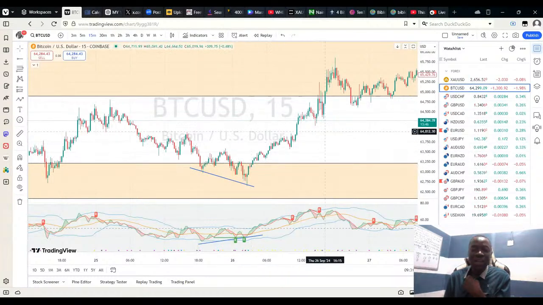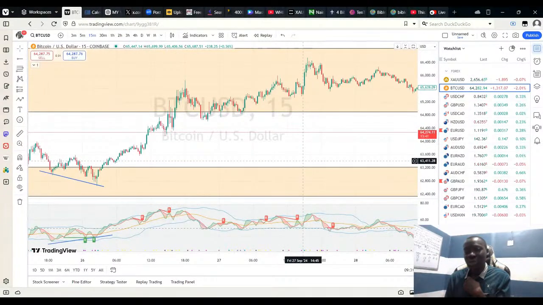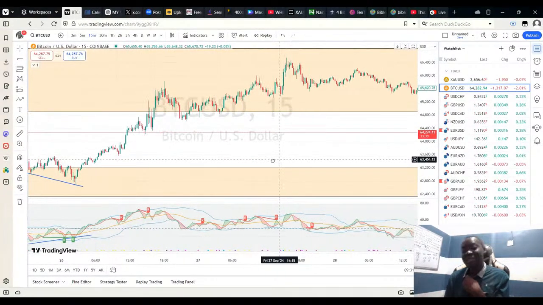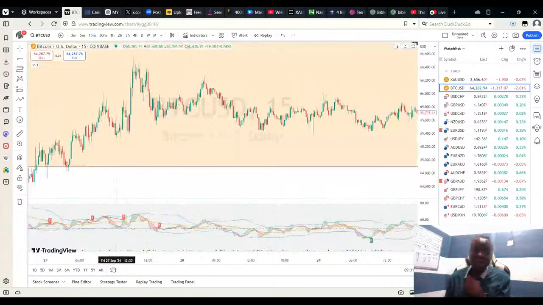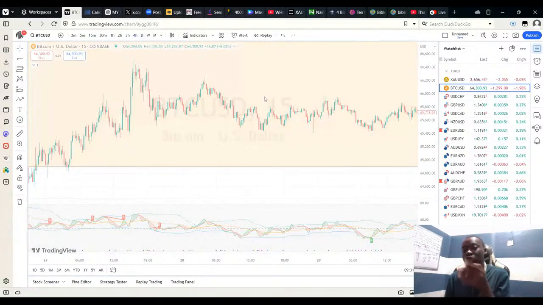We look for our buy here, and I gave us this TP of 66,000. They came to 66,000. Congratulations to every one of you. And from 66,000, I told you that if you can see a nice divergence, they might just pull back before they continue to push to the top.